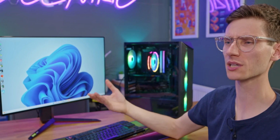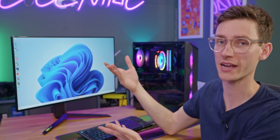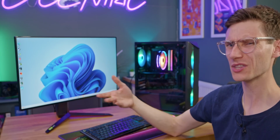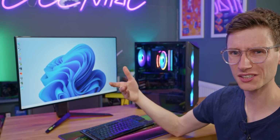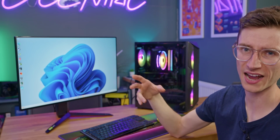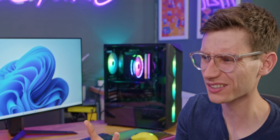But if you want something that's a lot more flexible and you want something that is definitely going to be able to play the latest titles for years to come with maximum quality presets, realistically you have two options. You're going to have to look at something that is more expensive, probably an AMD card that's not released yet, or maybe the used market. You could get something like a 6700 XT for probably not that much more than that, and if it has similar if not slightly more performance and it's got more VRAM, I think that's probably the card you're going to have to stretch to, despite the fact it'll probably still cost you a fair bit more.